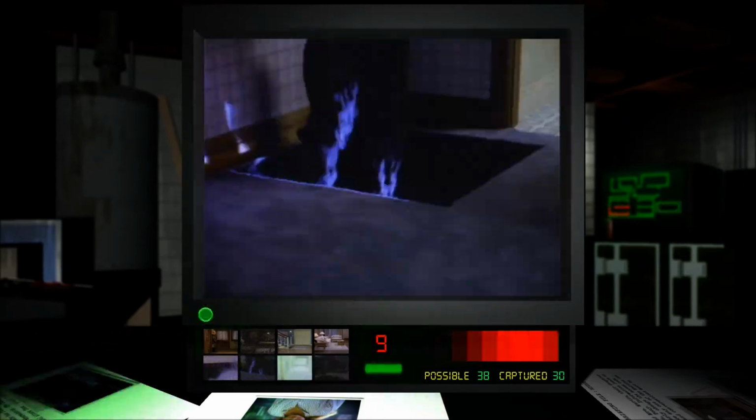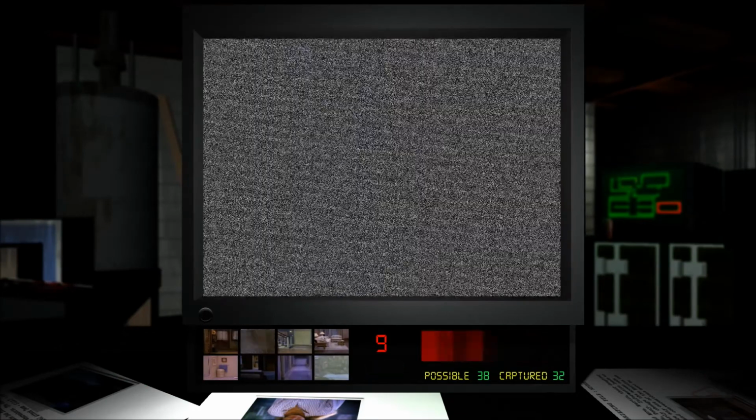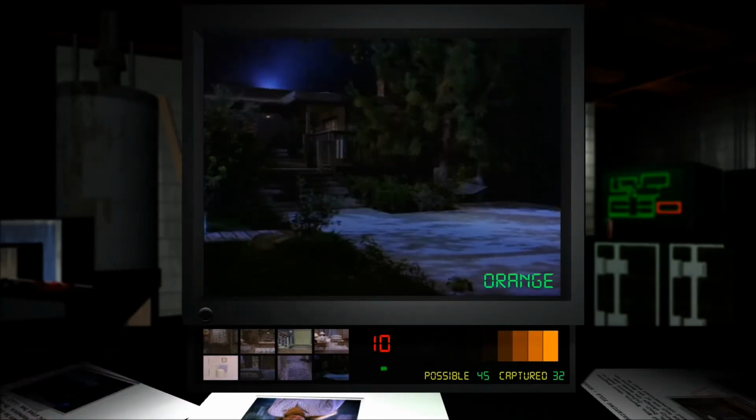Trap the bathroom, back to the driveway. Trap the driveway, hop back in. It all happens in a split second. You have to be fast. You've got to keep track of where your cursor is and what you do.